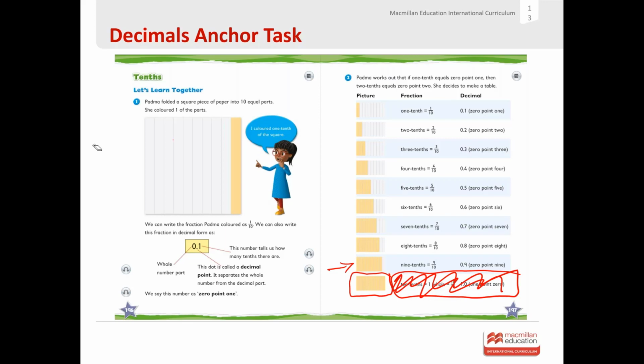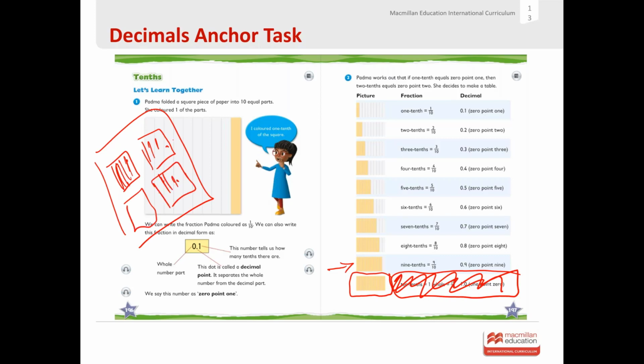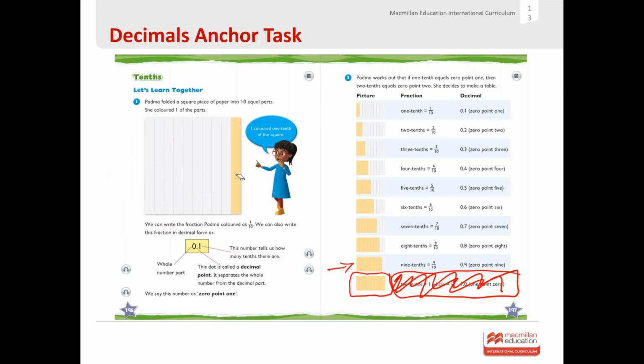Then they can draw a picture in their books, and they can draw tenths, fifths, or whatever you want them to draw. In this example, decimals, we're looking at tenths to begin with, so we stick with tenths. Or I might have a printed piece of paper which already has lots of tenths for them to play around with. That way they can understand and go at their own pace as well. Instead of drawing out tenths, which can take some time and consume your lesson. You don't want to waste time drawing out things, but we want them to understand. So having a worksheet that's already drawn out might be helpful for you.